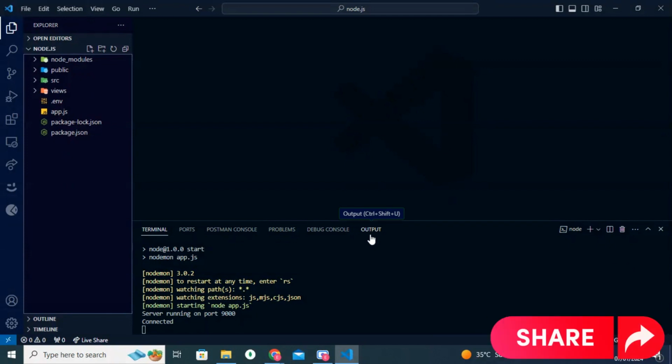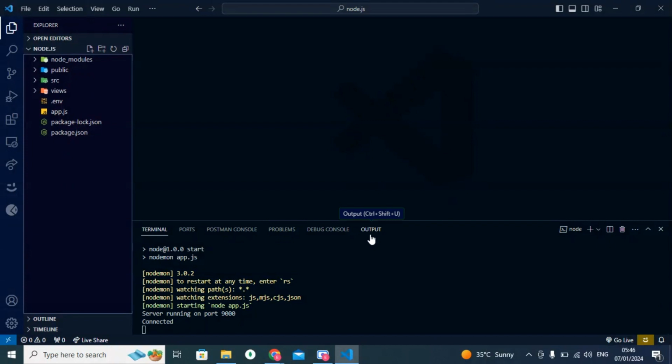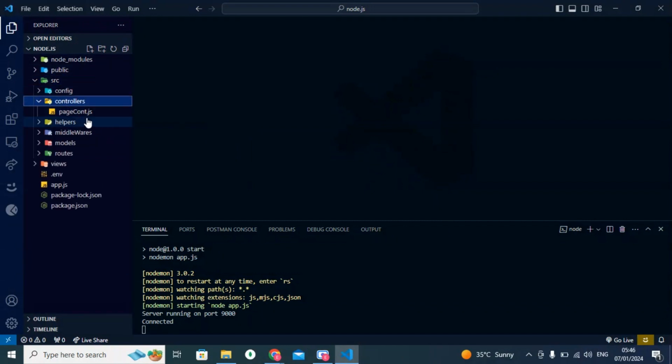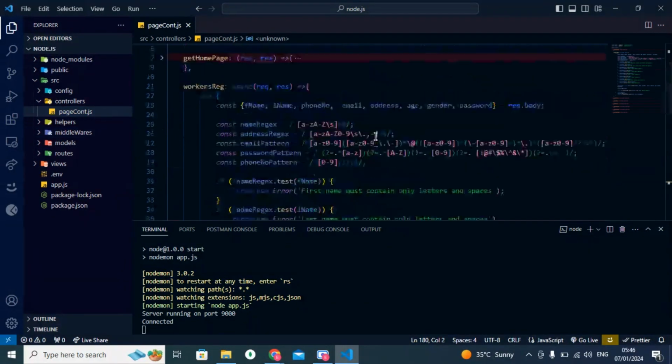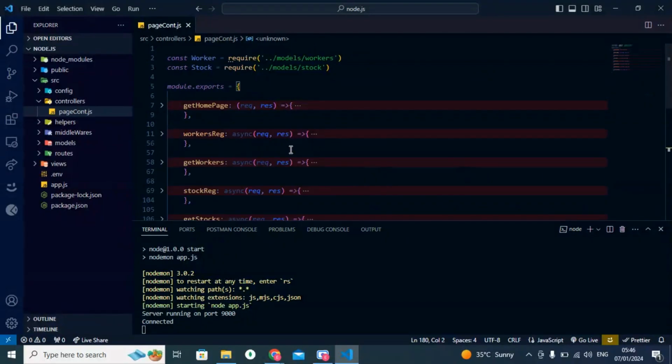So today we'll be looking at how to create a static login function for a registered worker to log in. We did registration of workers, how to register workers. So now we want to create a static login function, so that we'll use it and learn how to perform login in your site.